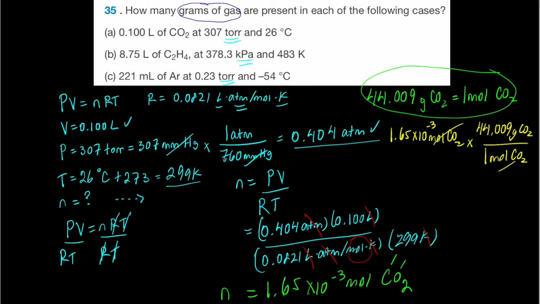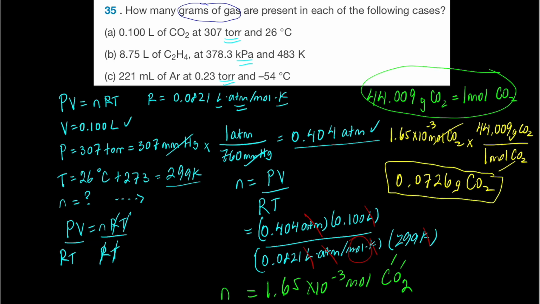And I get a value of 0.0726. And I'm going to round this off to 3 sig figs. So that looks good. Let's double check this on our calculator just to make sure we're getting the same number twice. And I get 0.0726 grams of CO₂. So that's the final answer there.